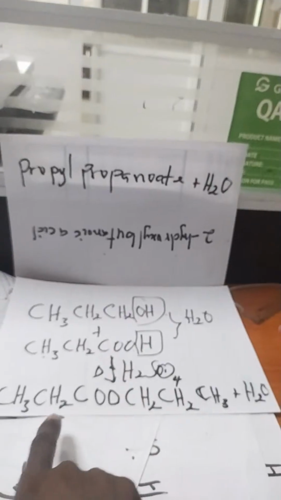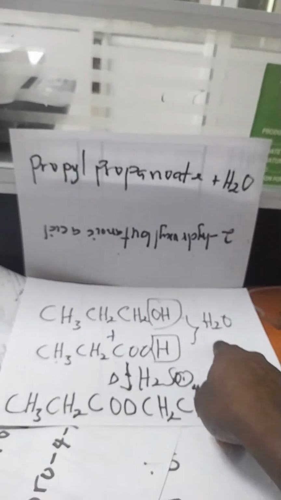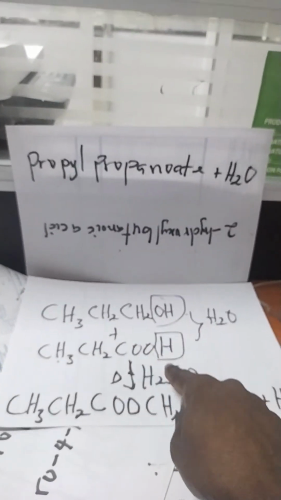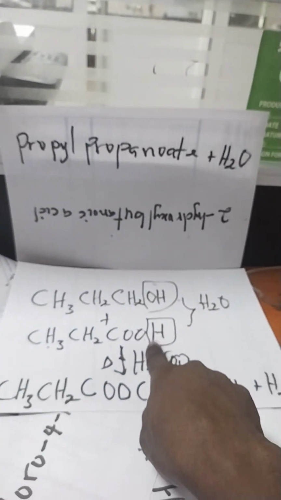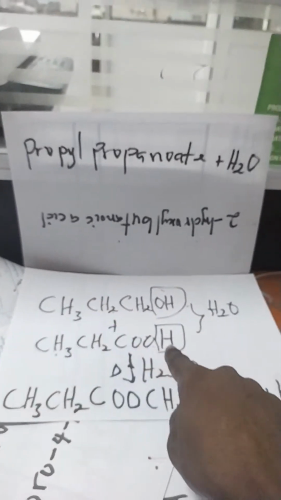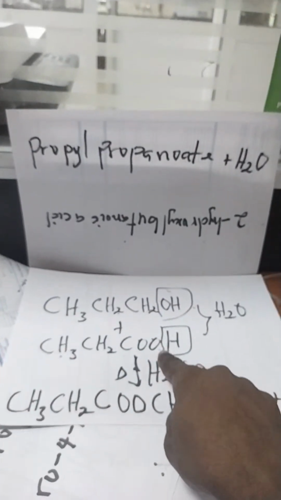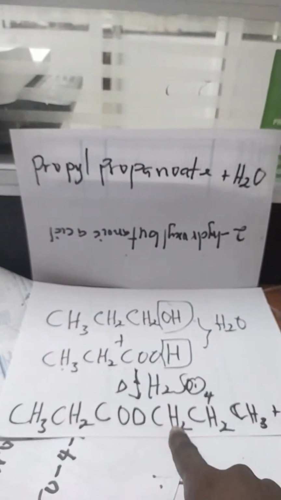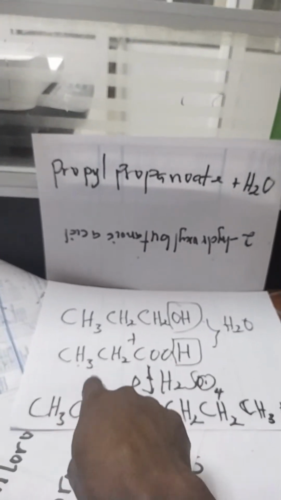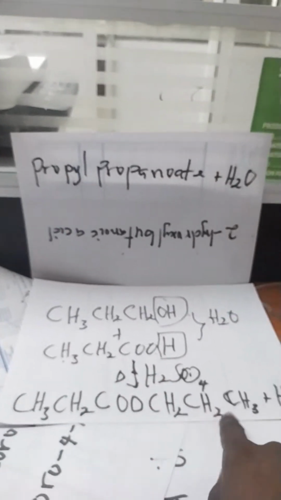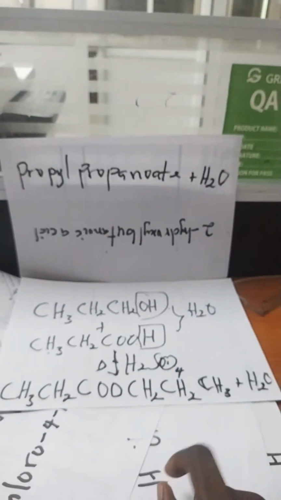So at this point in time, this one will detach as HOH and give you a water molecule, and this one will come and cleave to this end. Please do not carry CH3 and write here. Students, my students, I know you are listening. Don't carry this and write here. That will be wrong. It is this CH2 that will come at the end of this oxygen. So you have this, this, and this. And do not miss out the number of carbon atoms that was here previously. So with that, the name goes propyl propanoate plus water molecule.